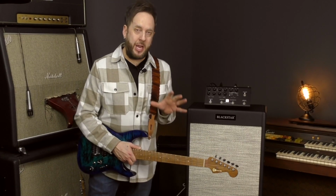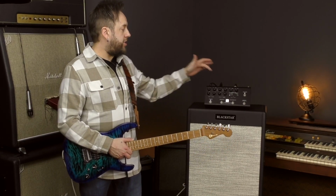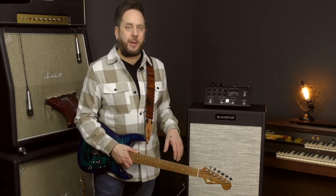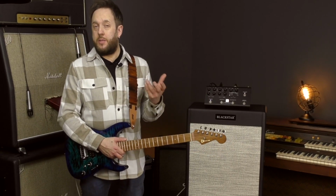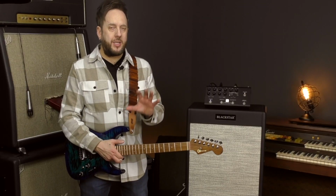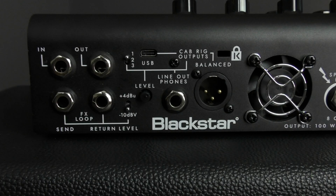So right now in the room here at A Strings, how I've been running the Amp 3 is really simple. I've got a speaker cable coming out powering this St. James 212 upright cabinet, but the audio that you guys have been hearing is via our Cabrig outputs. Cabrig is a virtual design software package that's free for your Mac and PC, where you can design the cabinet choice, the mic choice, mic placement, room mic ambience, lots of EQ, and you can actually store 3 Cabrig presets to the 3 slots on the rear of this product.